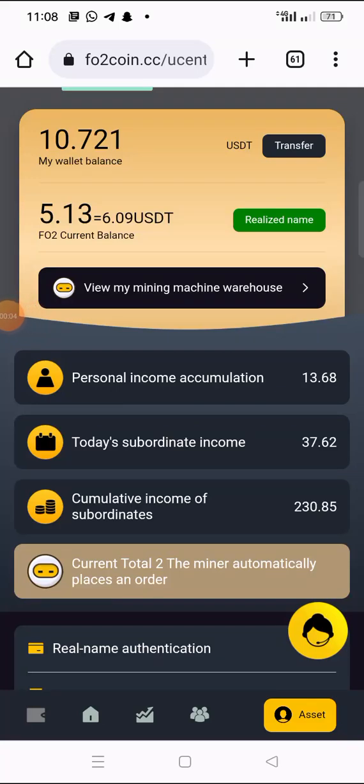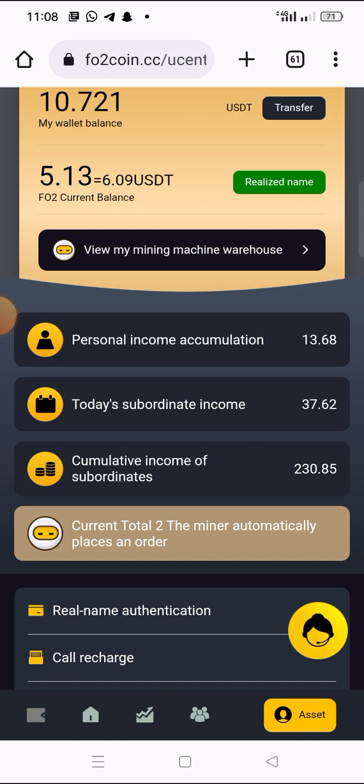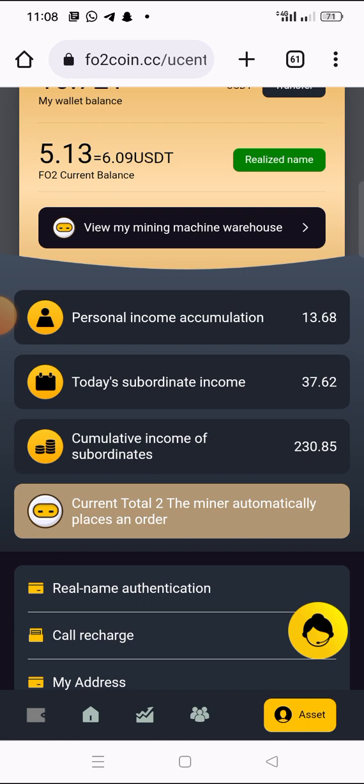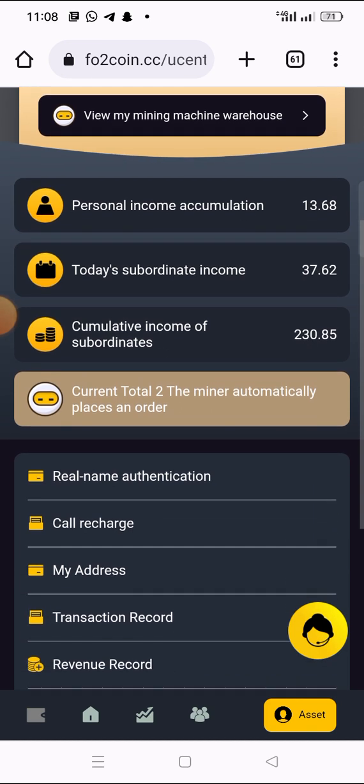So in this video today, this update is about Fo2 coin. I've shared about this platform before on this channel concerning Fo2, how to start and make free money on Fo2 and how to claim that free money and start from there and start upgrading, making money every single day on Fo2 coin. So I've shared it a lot on my WhatsApp group. Many people have joined already.